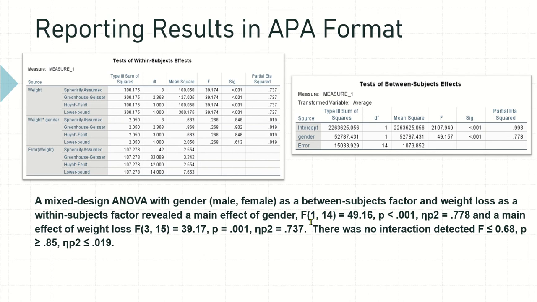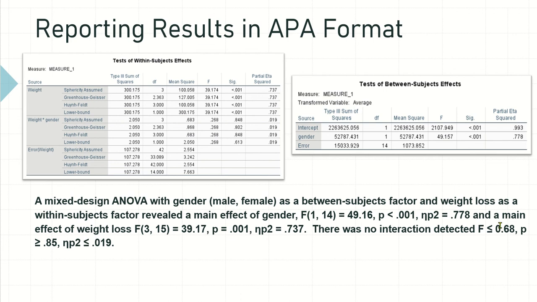So there was two groups. So if you say n minus 1 for the total number of groups, that would be a 1. And then you have 2 groups minus the total n. And there was a total of 16 people in this study. And so 16 minus 2 would be 14, right? And then here's the F statistic, 42.15. And rounded, it would be 1/6. And then the p-value and the effect size.